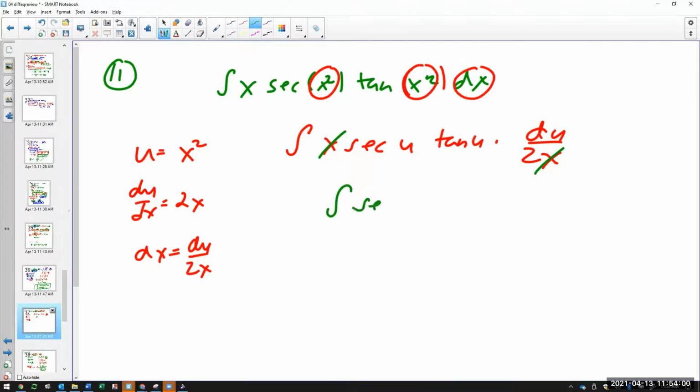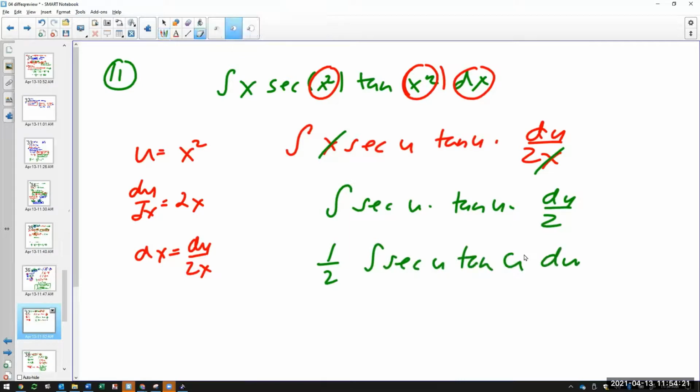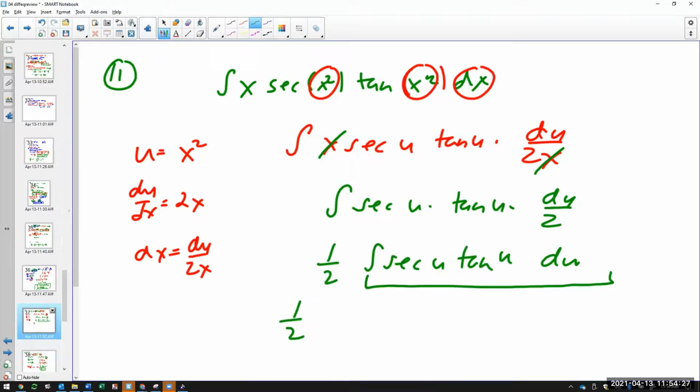Okay, so then what you do is you look at this and you say, is this on my formula sheet, or is this an easy antiderivative? It is on my formula sheet, but what would make it even better? Pull out the 1/2. Okay, that would make things a lot easier for you. So pull out your scalars before you actually use your formula sheet. And guys, on your formula sheet, what is the integral of secant u tangent u? What is it? Secant u plus c.